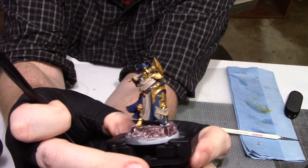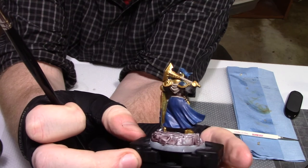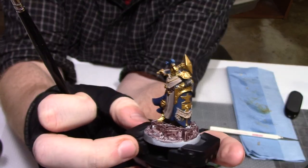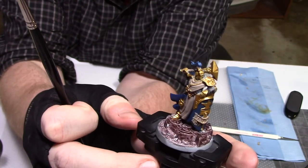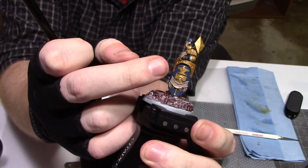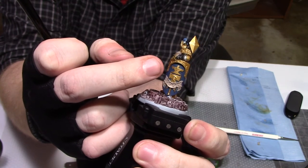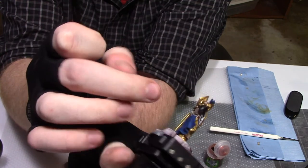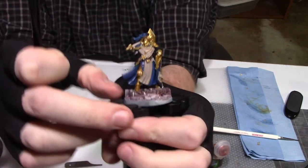Alright, we have all of our basic details painted, well, nothing overly extravagant, and I probably missed a few spots because I pre-assembled this like a fool. Recommendation when painting this kind of miniature in particular, the shield here, pull that off before you put it all together, paint it without the shield glued on so that you can get up behind the shield and into a few of these crevices inside. That just will make your life a hell of a lot easier.